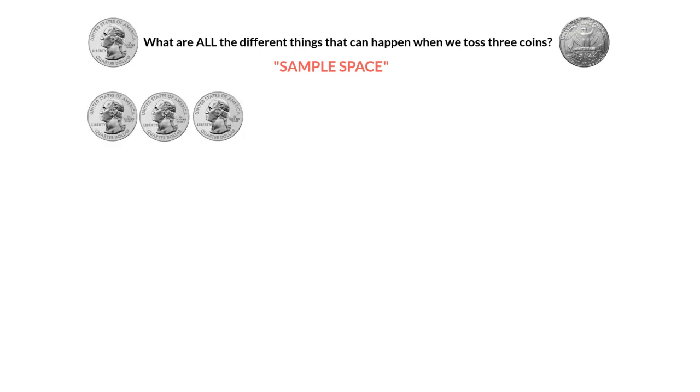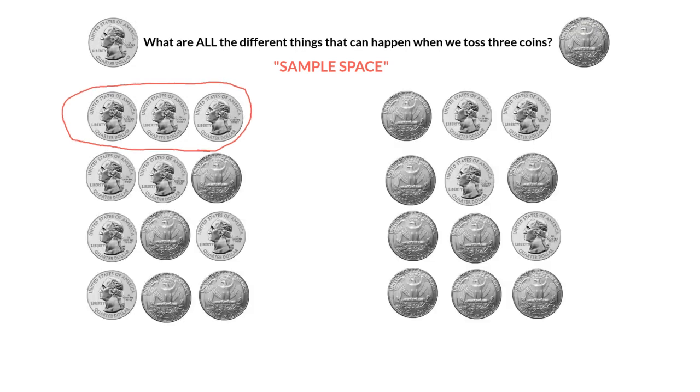So first and foremost, we can obviously get heads, heads, heads, and that would be our first scenario because we can flip the coin the first time and get heads, the second time we get heads again, and the third time we get heads. So this is obviously the one that we want to happen, or the one that we're kind of interested in. So I'm going to circle that, and then I'm going to lay out the other things that can happen in the sample space.